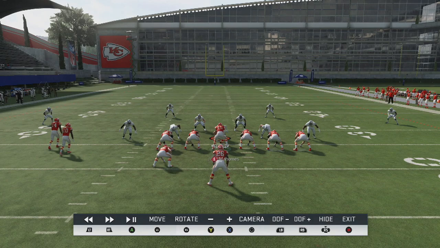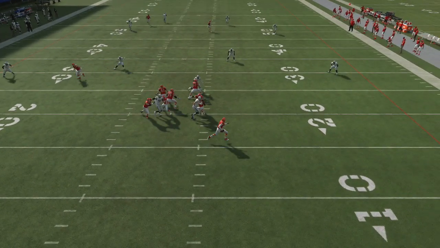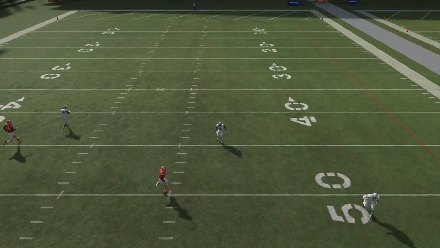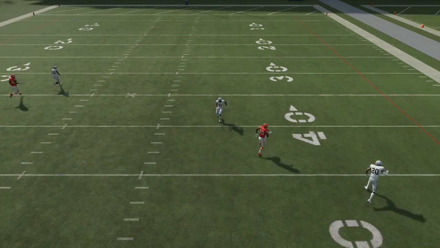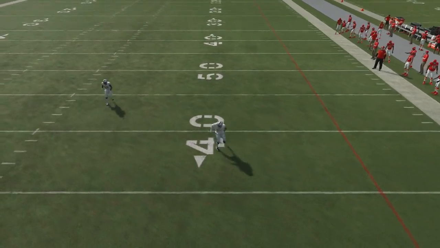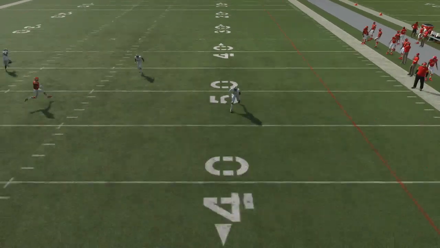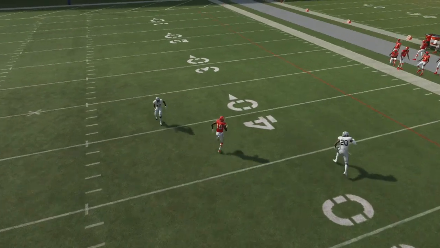I feel like cover 4 is even easier than cover 2, honestly, because this safety is going to be more in the middle of the field than the sideline just naturally, because he's in the quarter zone and out of deep half. So once we pass him up, again, you can see this deep zone over here, he's not doing anything because there's no routes over here. So once we pass that guy up, it's easy because that corner, he's not going to be able to recover.